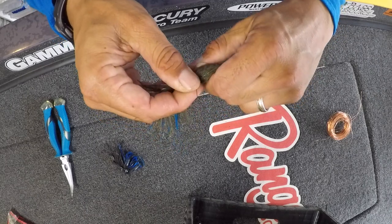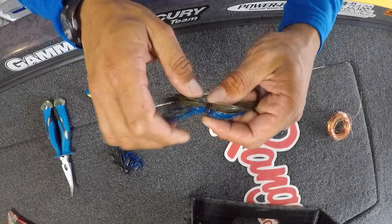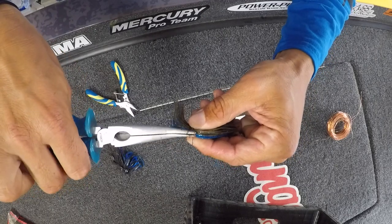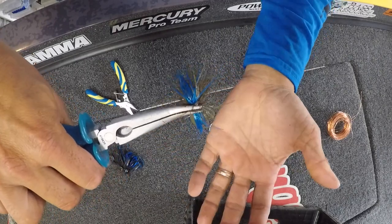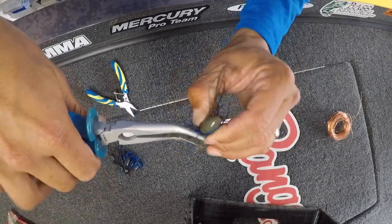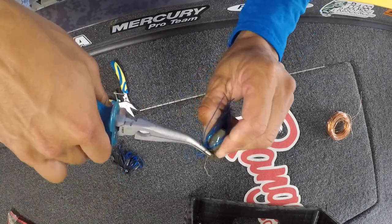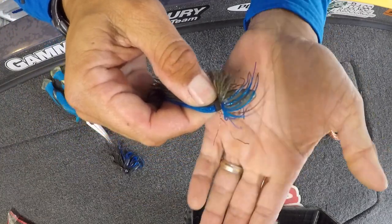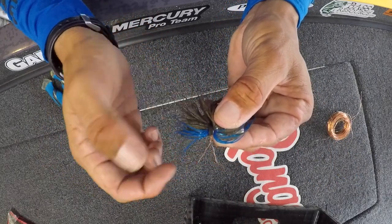Basically you're wrapping it so it goes around twice — just like that, it went around twice. Then you can go ahead and take your pliers and tighten this down, pull on both of them and then cross them over. Then you're just going to spin that around, just like you would the tie on a loaf of bread that you might get at the grocery store. This is basically a bread tie — tightening that down around the base. Hopefully you can see that I've tightened it down around the base and it's definitely really braided up there, wrapped around itself.